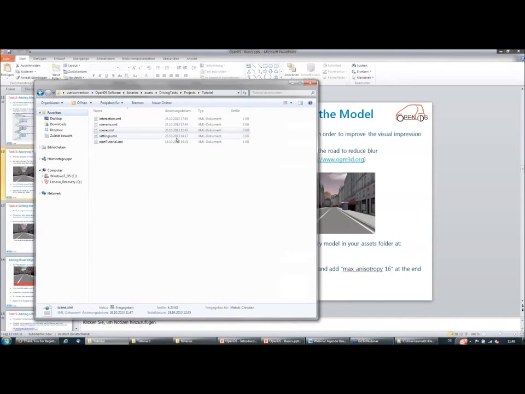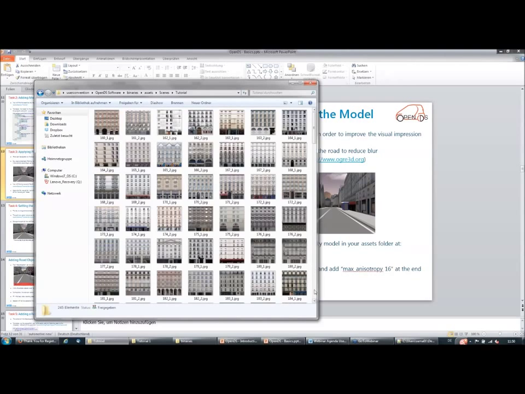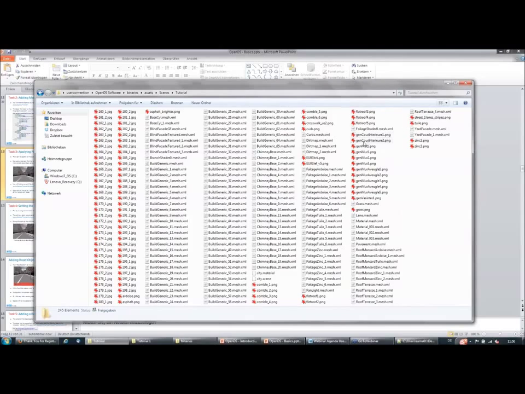We go to the assets folder again, and there we select the scenes subfolder. Next is tutorial, and there's a whole bunch of textures, and somewhere in these textures there is a material file. It's called city.material.